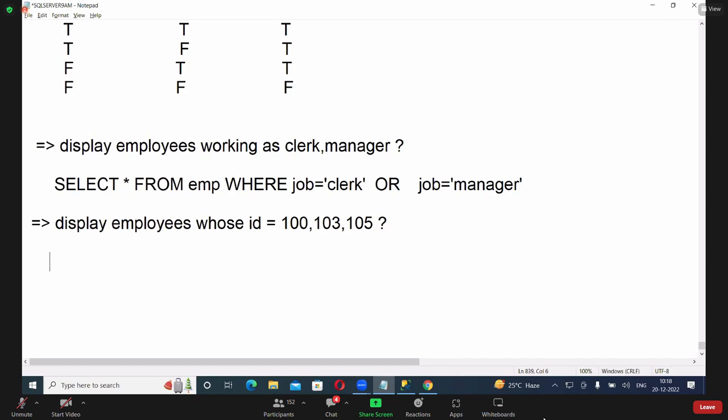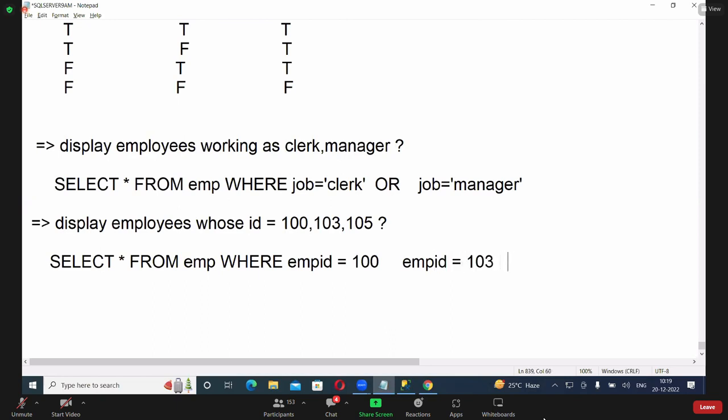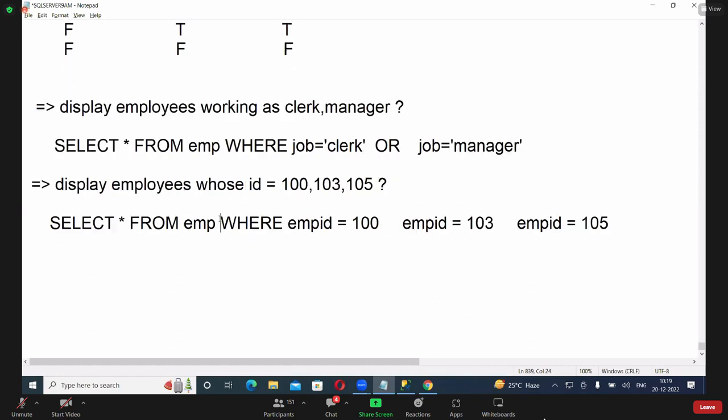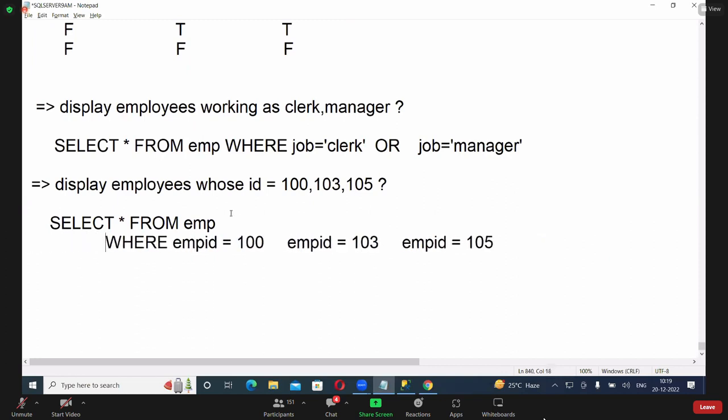Select star from EMP where ID equals to 100, ID equals to 103, ID equals to 105.